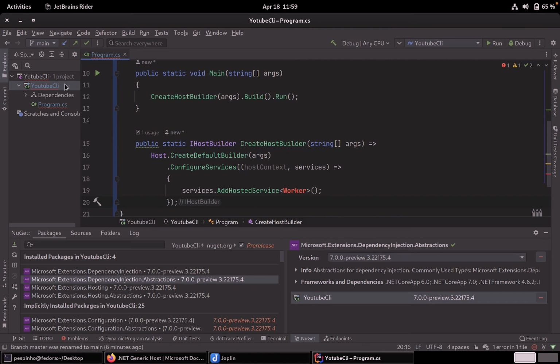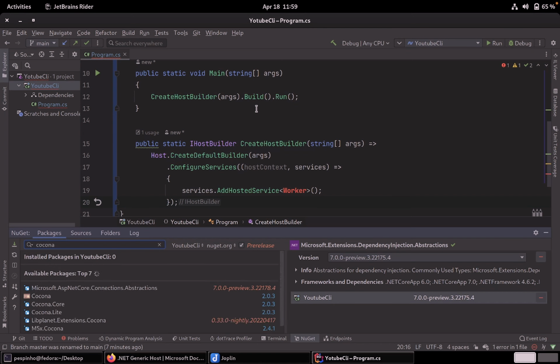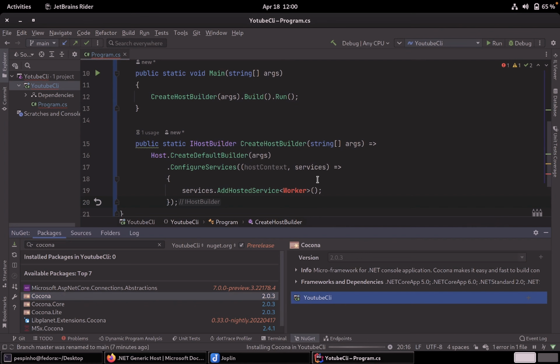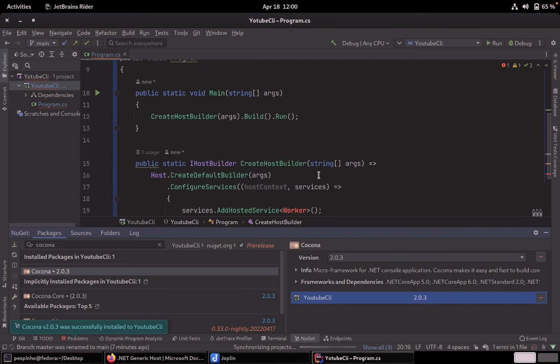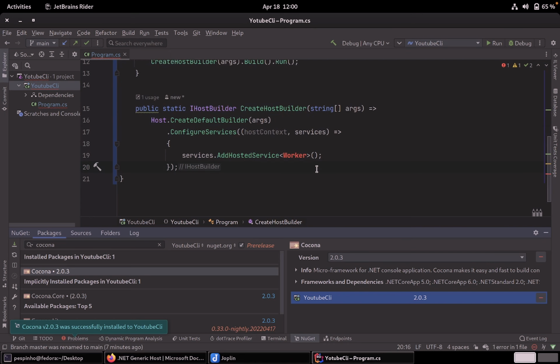I will install Cocona in my project, and then it won't be necessary to take care of this. Oh, so I can install just Cocona. Yes, started. So when I install Cocona, it will take care of a lot of things for me, and that's good.